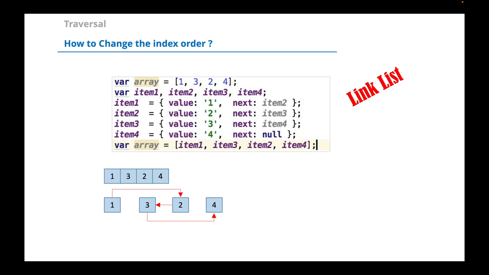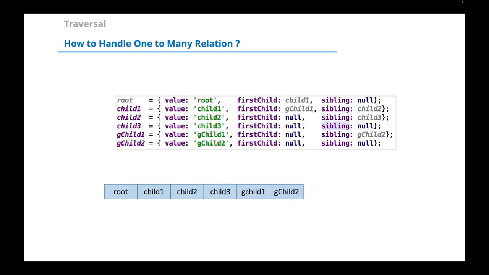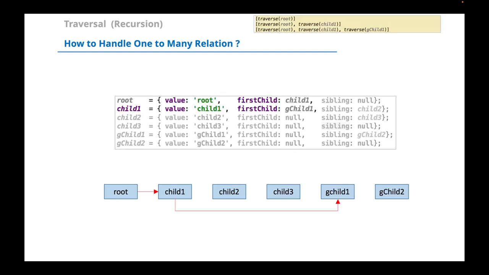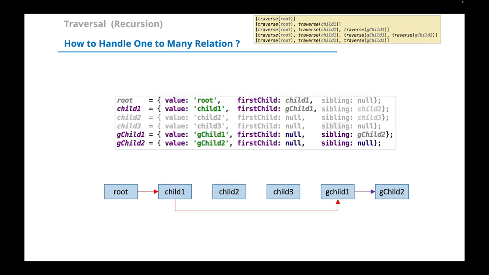Now this is good for a one-on-one relation, but a DOM tree means a one-to-many relation. So we need another way of doing it. So we need two values: one is first child and the other is sibling. Let's have this here. Let's say we have a root and we check what's the first child, it's child one, and check again whether there is any first child for it, again any first child for it. Like that, we keep traversing in a recursive way and create those linked lists.